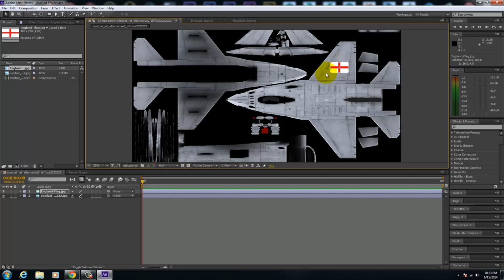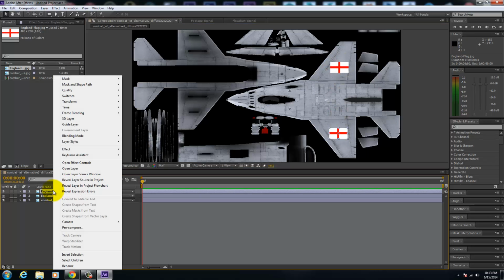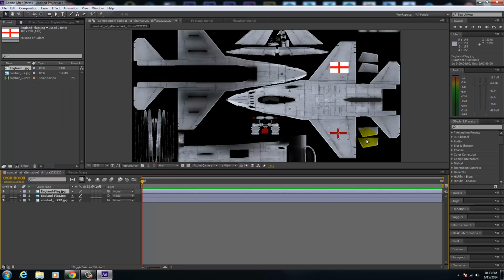Then what I'm going to do is, with this selected, I'm going to press Control D to duplicate, and then I can just bring down this one here like so. But obviously I don't like the way it just looks like there's a couple of stickers stuck to the plane. So I'm going to right click on it, come up to blend mode, and then find, if I can, color burn. So I'll just click on color burn.